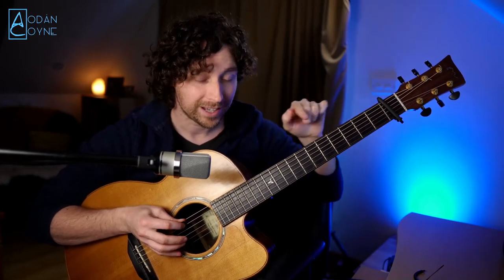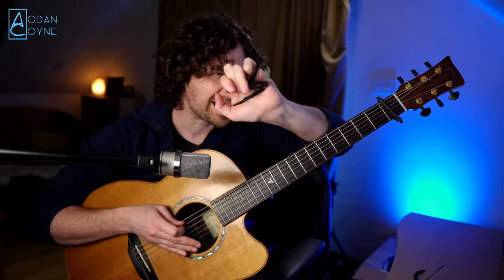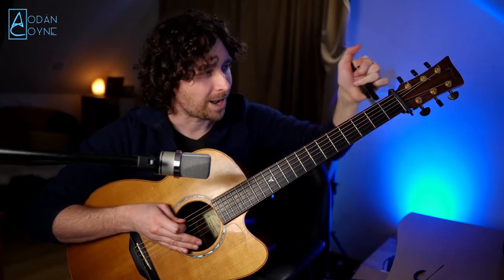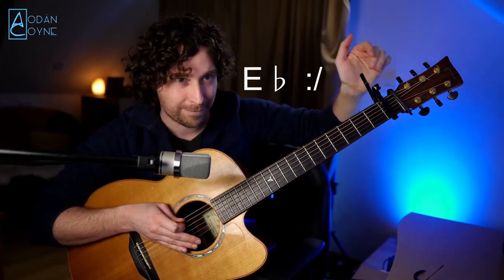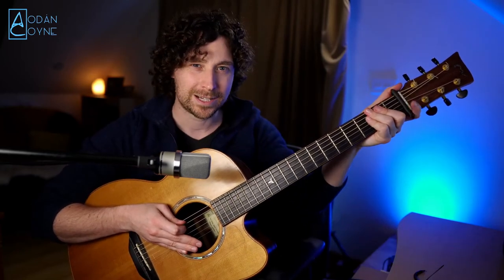One other con — there's going to be some places, depending on your guitar, depending on how thick the neck is. For instance, I know that the A string on the first fret is always going to be buzzy. So I always do carry my clamped capo, just in case I'm singing in the key of F, just to cover that. But it is a great capo. You can't go wrong with it.